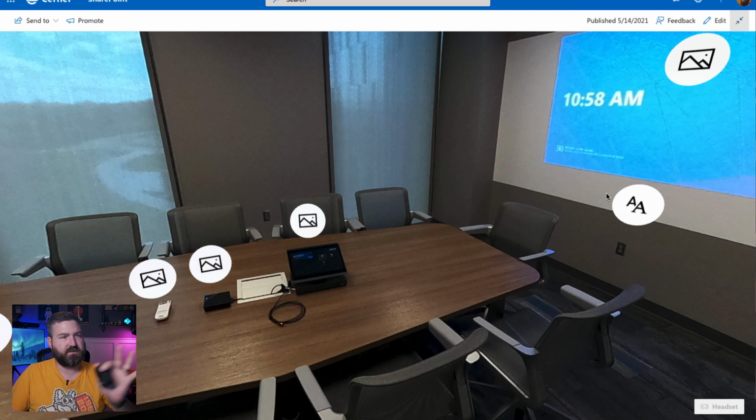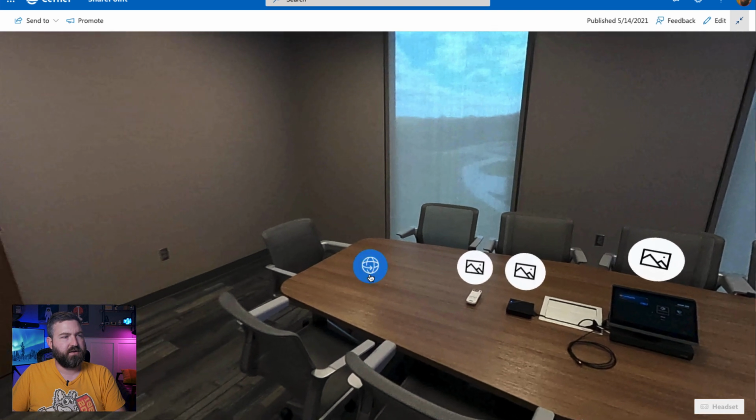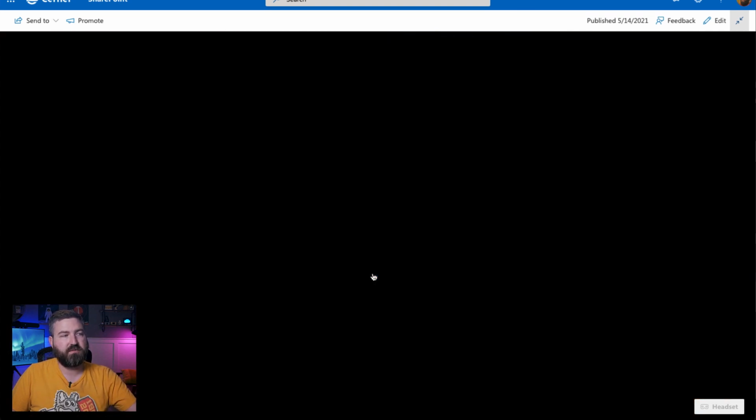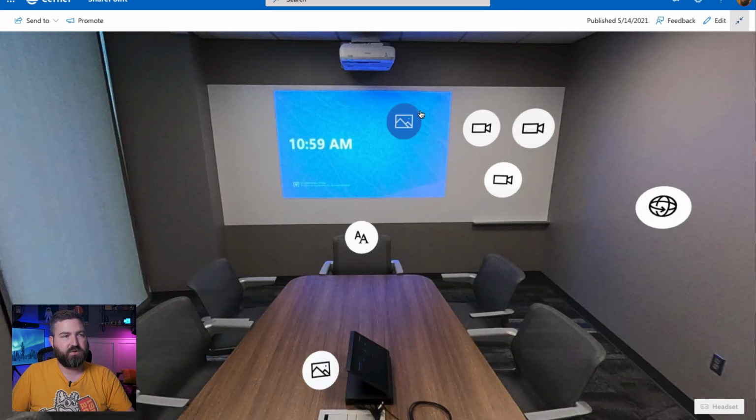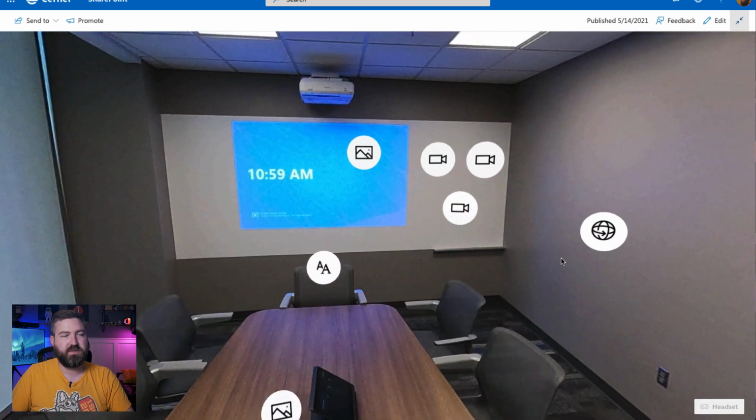So I've got a 360 degree from the wall, but I added another area here that says view another angle. If they want to, they can basically jump onto the table here, and it's the exact same room with the buttons in the same place. It's just a different view of, here's what this room looks like from this angle.